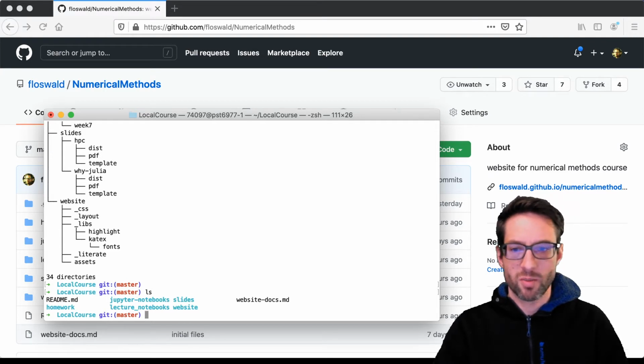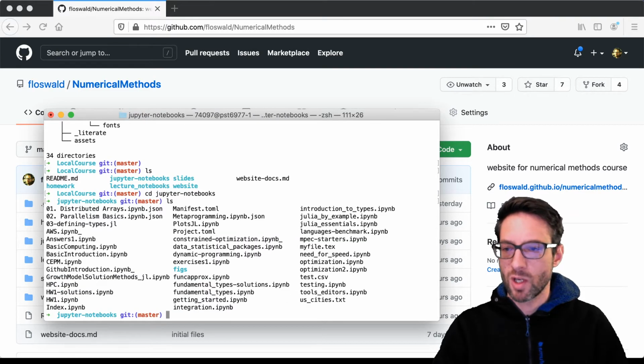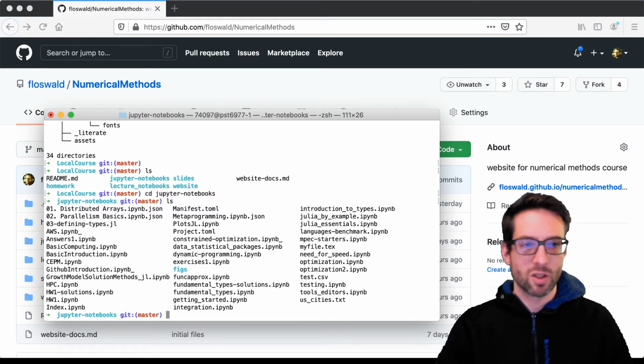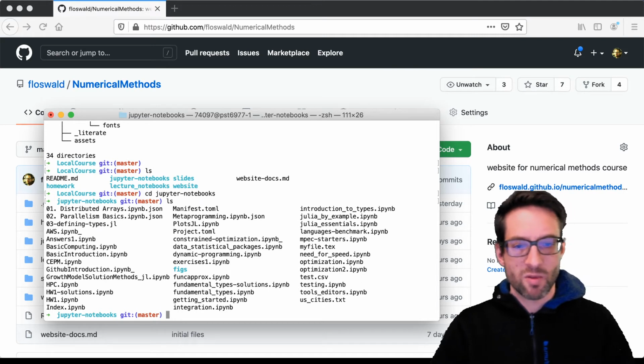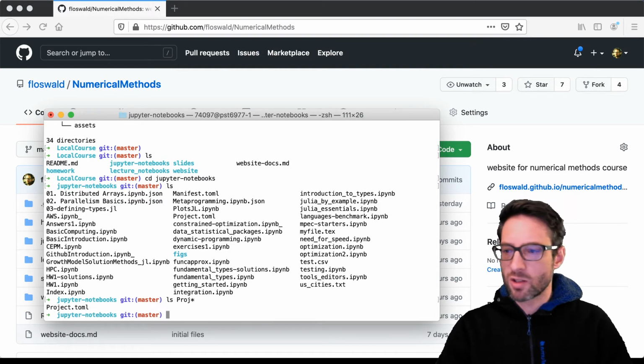is actually really simple. So what you have to do, you have to go into the Jupyter Notebooks directory. Look what's here. So there's all the stuff. These are all my old notebooks, basically, that I've been converting into Pluto, but some of them are still here, and that's why we're using them. And so we're going to use those. You can see that there's a project TOML here somewhere in this list of files, so that's good.